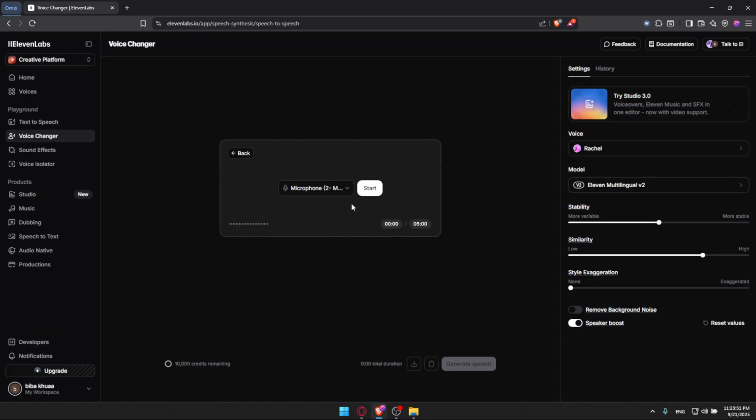This is the main microphone that I'm talking to at the moment, so it's the one that I'm going to use. Here, I'm just going to click on the start button, and I'm going to say some random stuff to see if it's going to change my voice. Hello, how are you doing? How was your day today? The day was shiny. I hope you're all good. So this should be it. I'm just going to keep it to 20 seconds to see if it's good to go or not. So yeah, that's it. Goodbye.